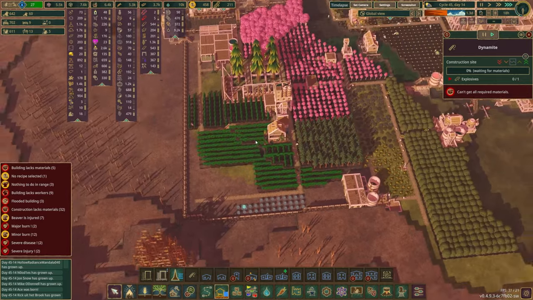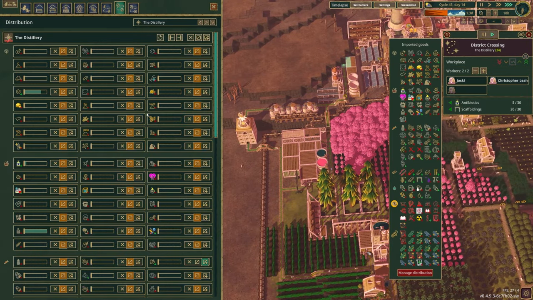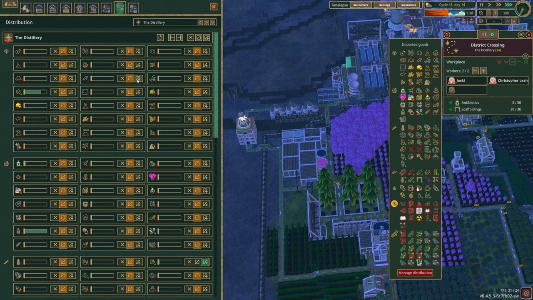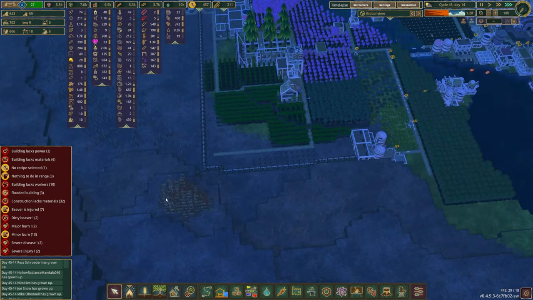Except I just remembered we don't have anywhere to store explosives, so we will have to manually force import that with our trading dialogue box. Now, where's my bombs? There we go. Force those. That should be fine. Don't need to have a storage for those, just to blow that up.